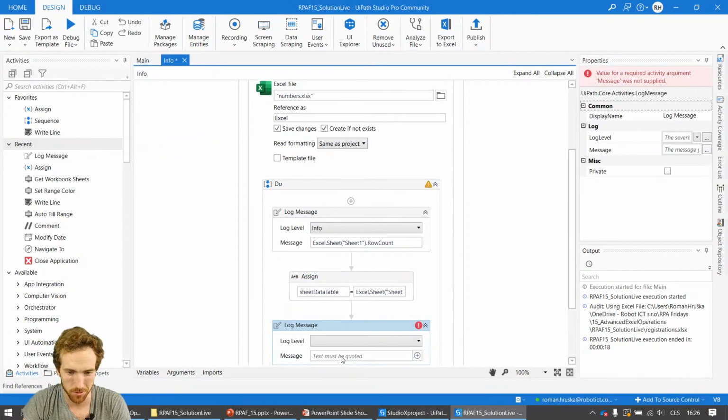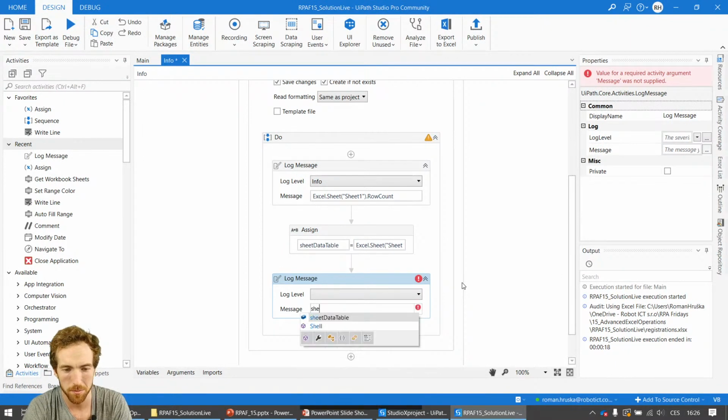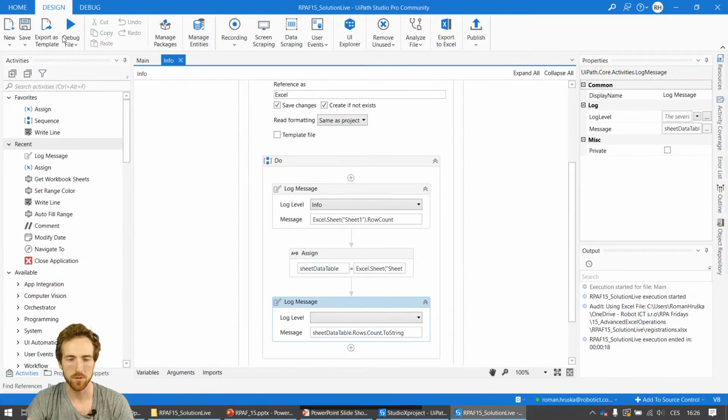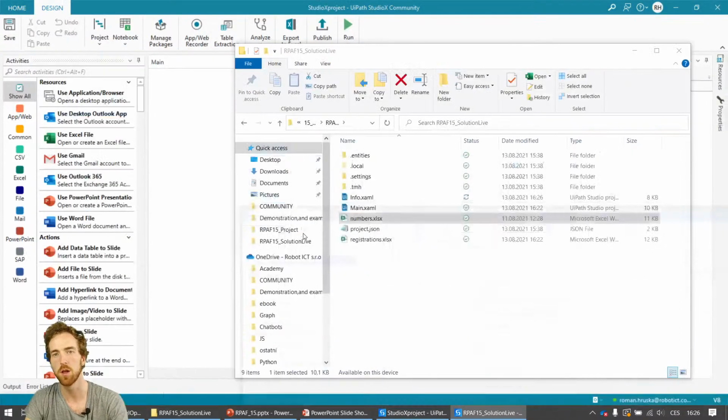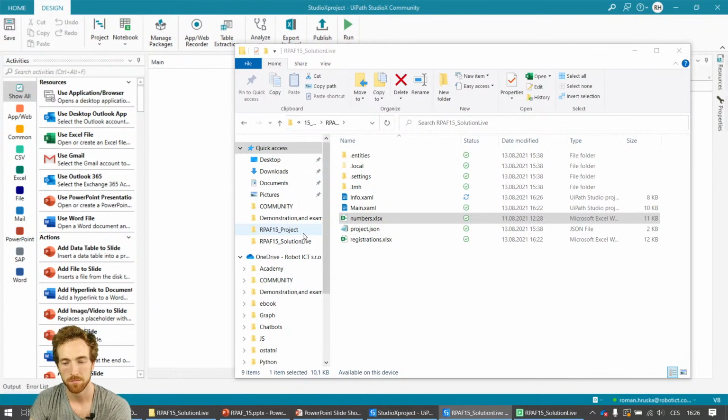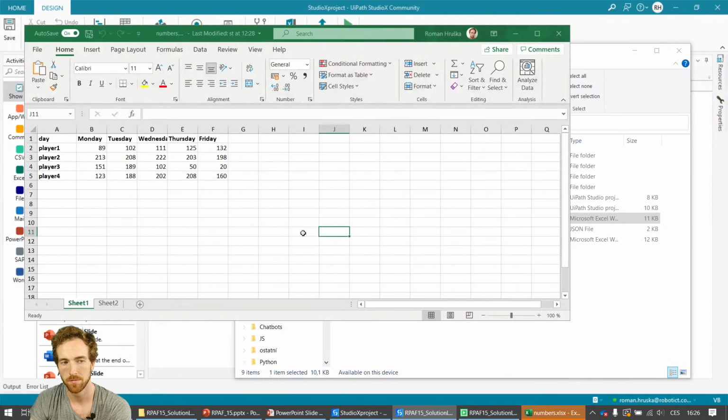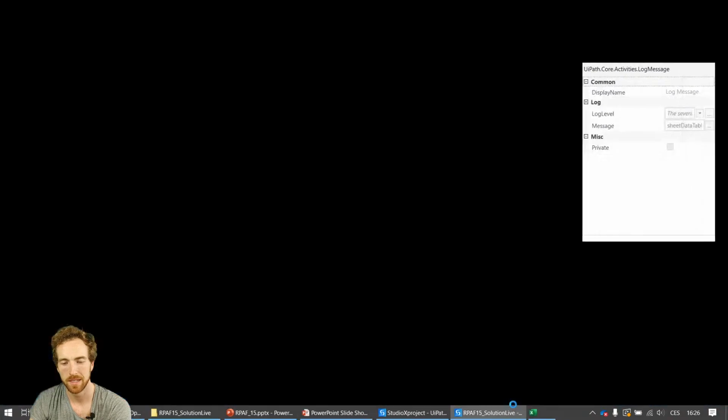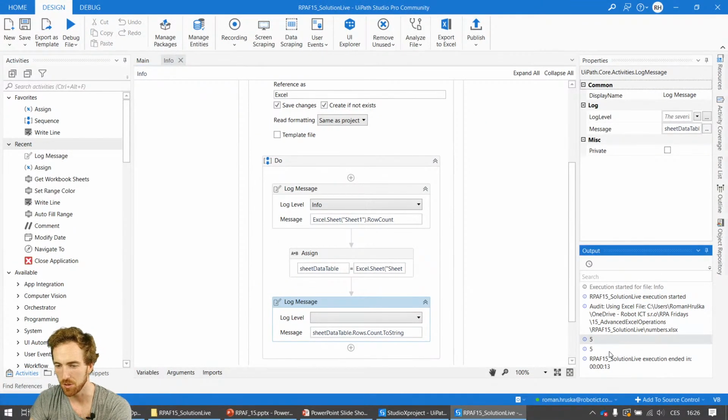The last thing I want to show you is that it works. So I want to use a similar command, but with the data table dot rows dot count dot toString. Good, let's run it. This will only give us log messages, but you will see that it works. Hopefully. It's a bit slower because I'm streaming. So 5 and 5, two answers to the question of the meaning of life.